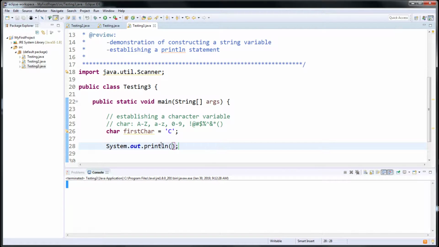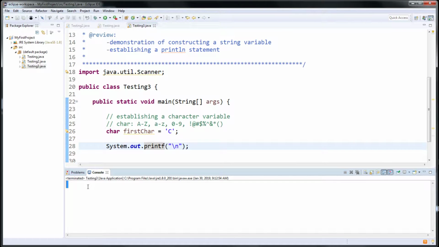So the reason that this doesn't fail is because println is actually, or the easiest way to think about it is, doing this. It's actually doing a printf with double quotes, slash n, double quotes. It may not be this exact syntax, but it's the equivalent of doing that, right? So if I run this again, I'm going to see the exact same thing. I'm going to see that it gave us that one space again.